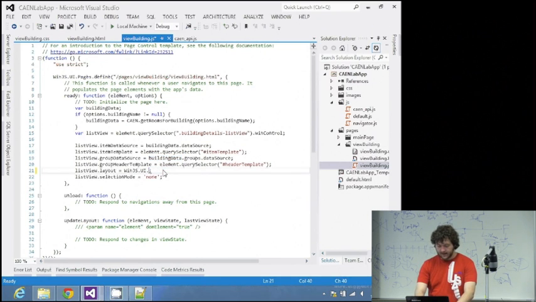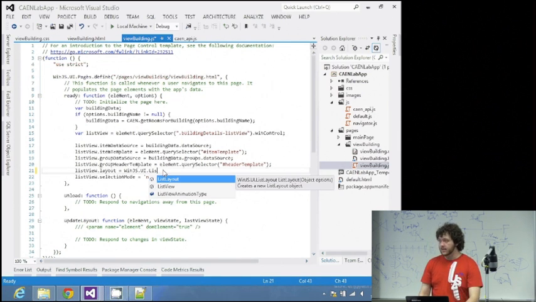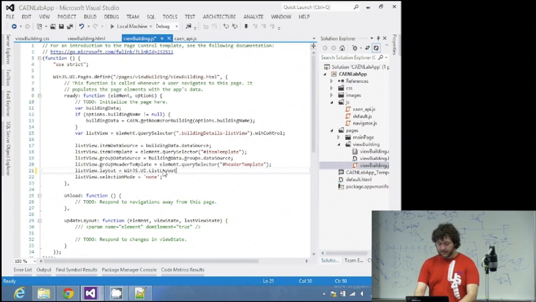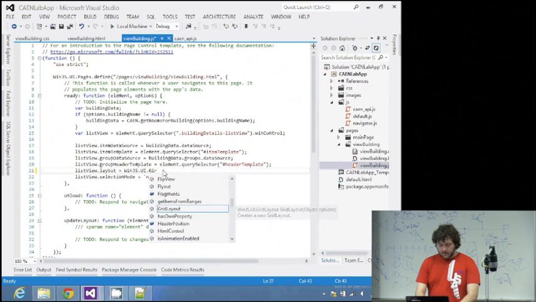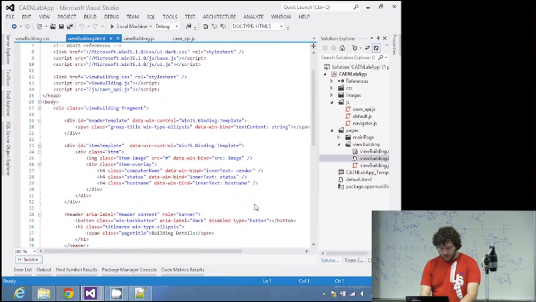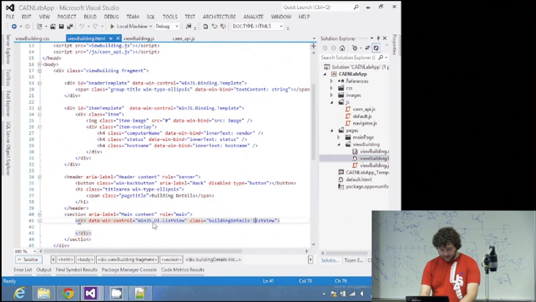We have other kinds of layouts that we can use. So we can use WinJS.UI.ListLayout. This would go ahead and tell it to order it as a list. I don't think it'll still look like a really ugly list because we haven't changed the CSS for it. But you can do it. There are also some baked-in user controls we can use. Hold on, let me find it.